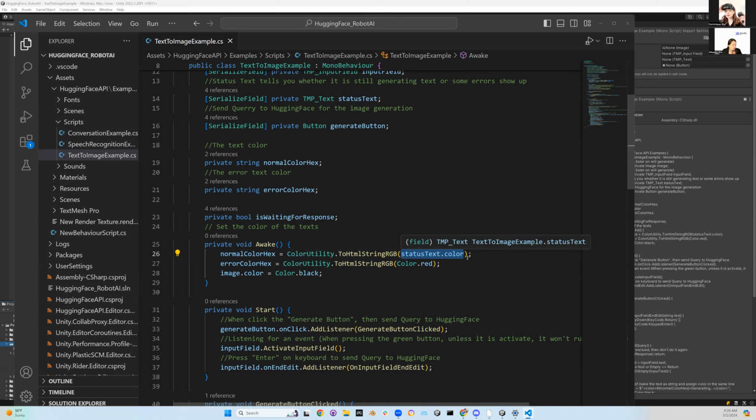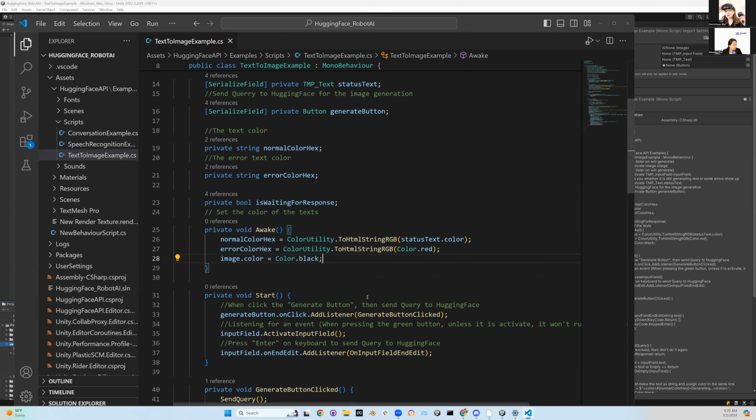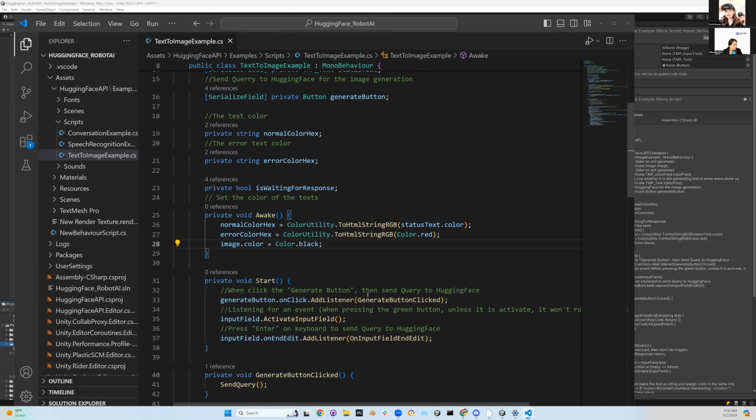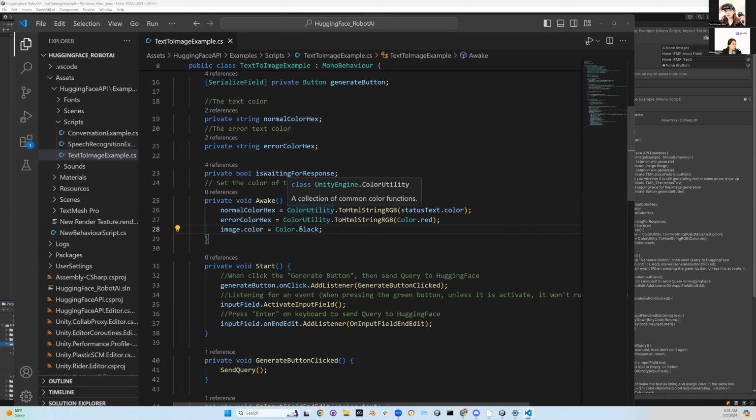The status color I will show you later. And this one is the error color, which is red. And for the image color, we want to set it to black. So at awake state, you can see all those colors there.